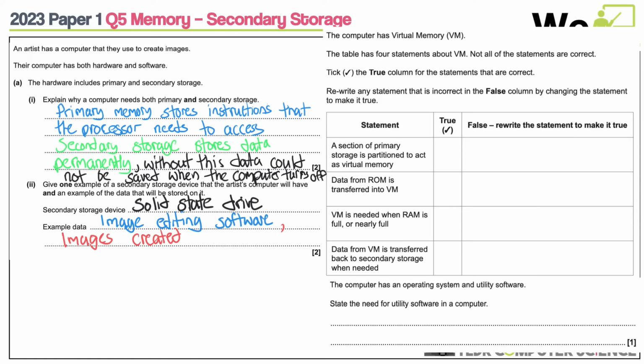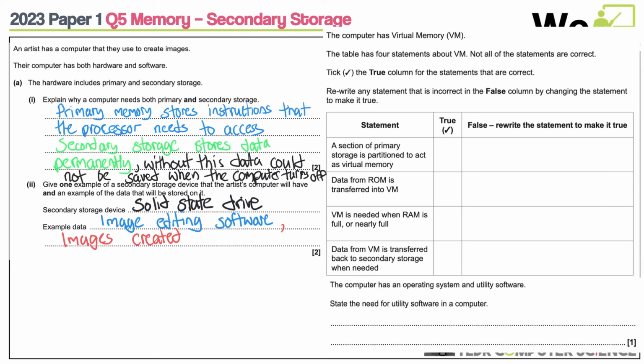And so what can happen with virtual memory, if we remember, is where a section of secondary storage sort of pretends to be RAM. And what you do is you move processes that are not currently active, aka you're not using, and move them into virtual memory. And then that frees up space in RAM for you to put active, currently running applications. And then as you want to switch back to your older application, it moves from virtual memory back into RAM, and stuff from RAM into virtual memory, and you have this sort of dance backwards and forwards between the two. We've got 4 statements about virtual memory, and not all the statements are correct.